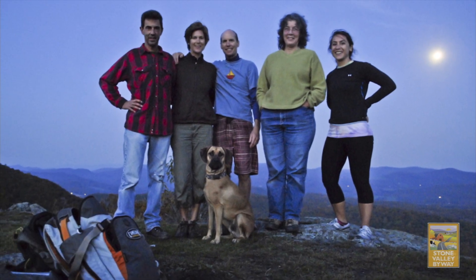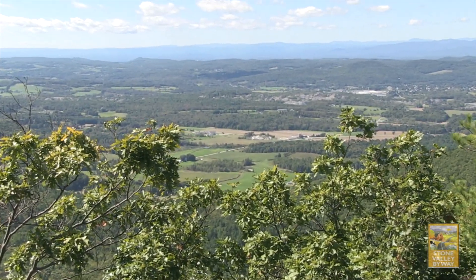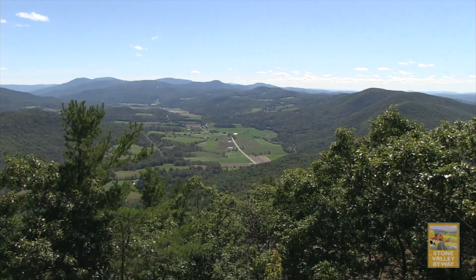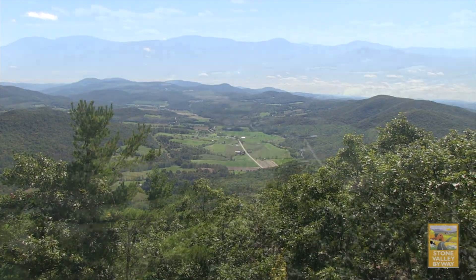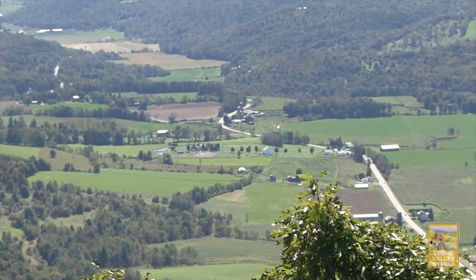The hike is moderate, but the last little bit is pretty extreme getting up to the top of the summit. The summit is only about 1,900 feet in elevation, so it's not a long climb. But completely worth it — the big reward. You look west out across the huge old seabed or Lake Valley towards Glens Falls, all the way to the high peaks in the Adirondacks. You look south through the beautiful Paulette Valley and see Mother Myrick and Equinox Mountain. You get a great sense of the Stone Valley Byway from that vantage point.